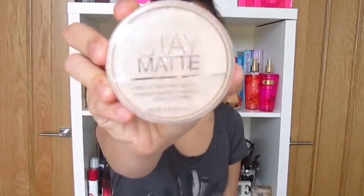Once I've applied my foundation and concealer, I'm going to be using my Stain Matte powder by Rimmel, just to protect my face from oil later in the day and to set my makeup. Now I'm going to be using some bronzer to add a bit of colour to my face and to highlight certain areas. This is the 25 Sun Glow by Rimmel.